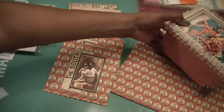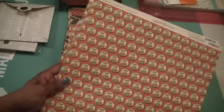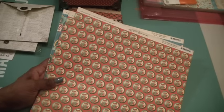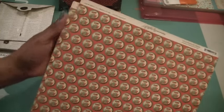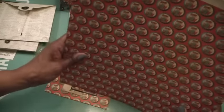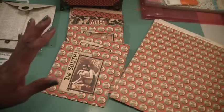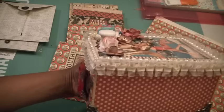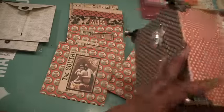In my stash I have a plethora of the On the Boardwalk paper pad — 12x12 papers. I purchased these very early on before I started making videos, at Tuesday Morning. When you purchase a pack from Tuesday Morning you get 50 or more sheets of the same pattern. I wasn't aware of that, so I still have over 20 sheets left. I've made cards with these papers, and I also did my first cigar box using this collection, which I really, really adore.